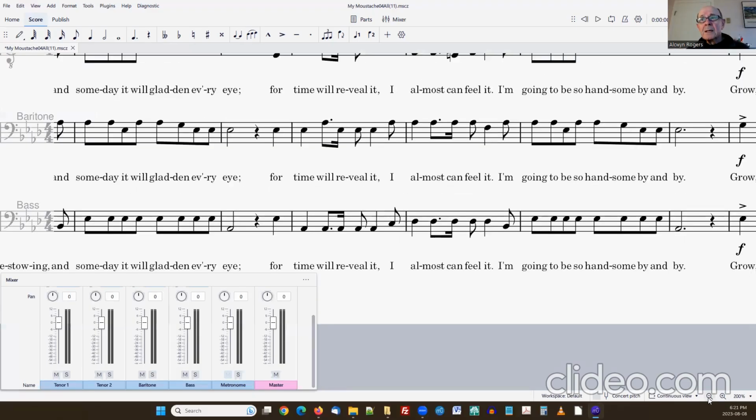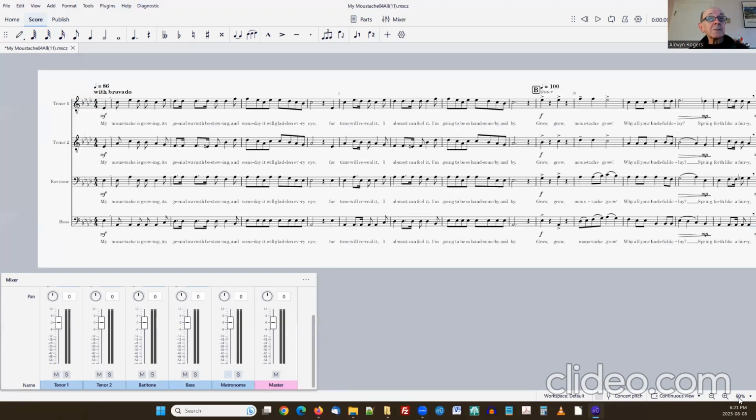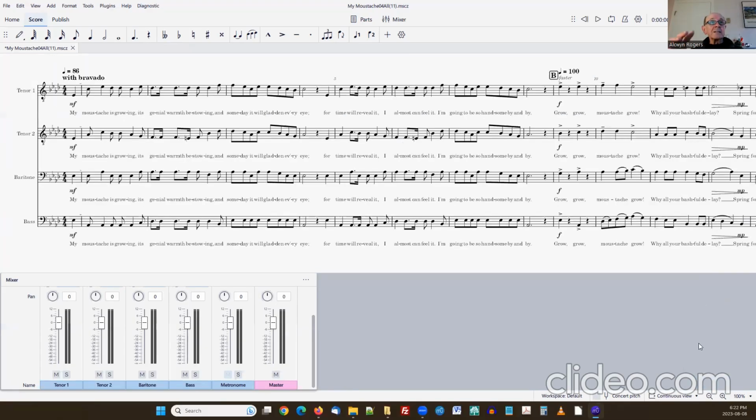You see? So the other thing you can also do is sometimes you need to change it by a little bit. So for example, you can click on this 100 and I can put, let's say 90. It makes it slightly smaller. But in this case, we don't need to do that. But that's just to show you how to resize the music window on the screen.